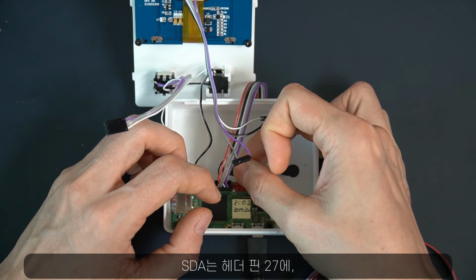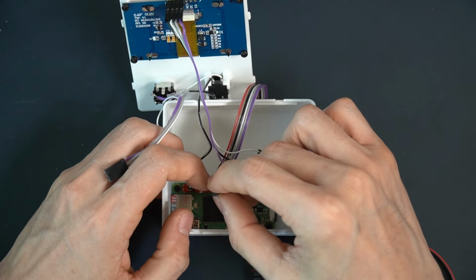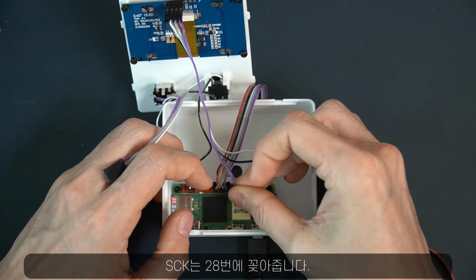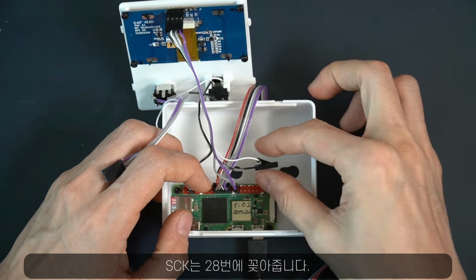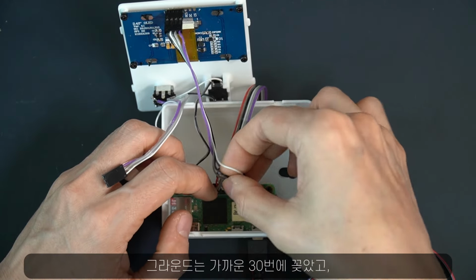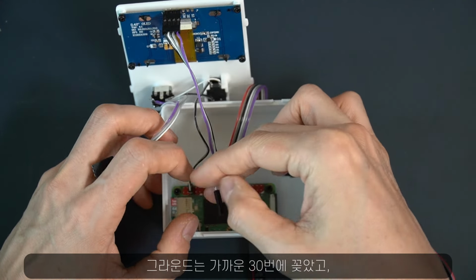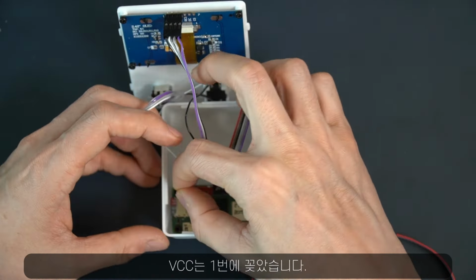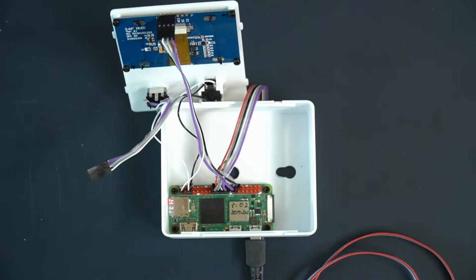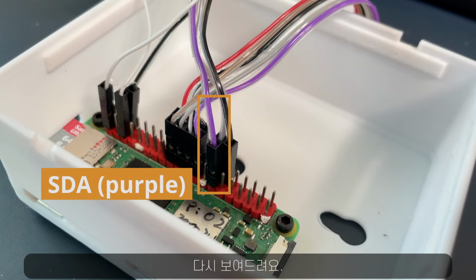SDA was plugged to header pin 27 and SCK to pin 28. Now the ground is plugged in number 30, which is right nearby, and VCC went to pin 1. Here's a view from a different perspective.